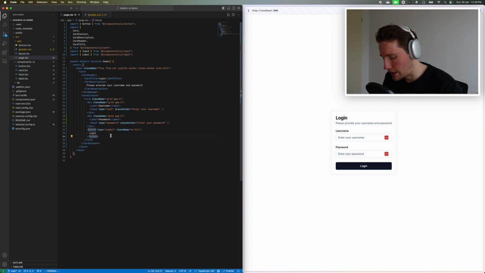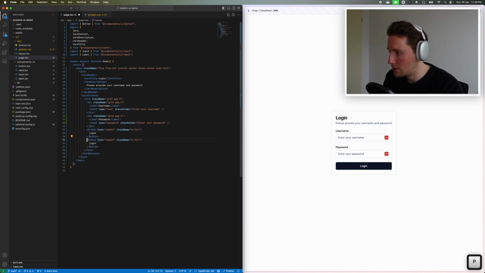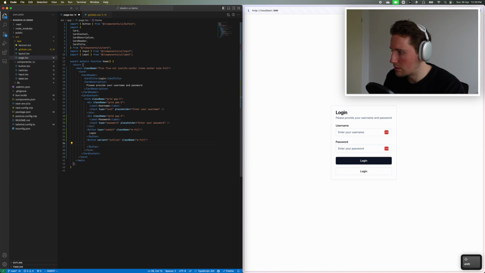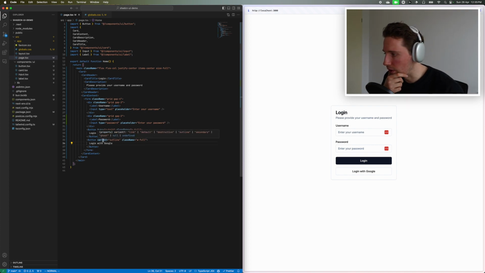And then to just add the other button, I think we can use the variant and switch it to outline. Well, there you go.